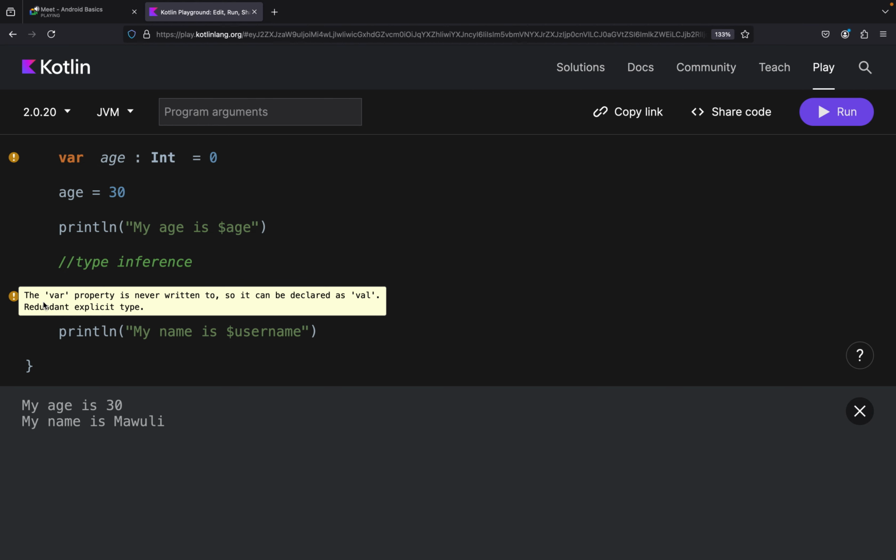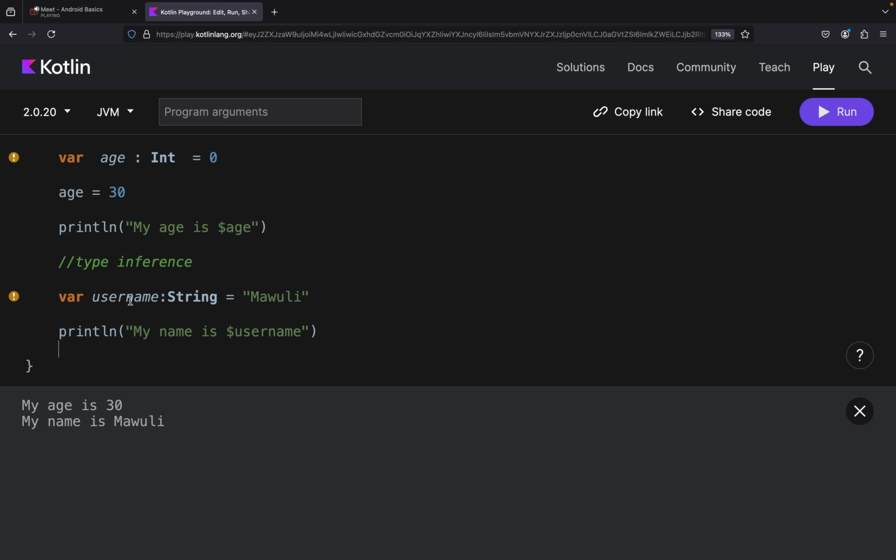We had two messages. This one is long, but below it you can see our old message, that redundant explicit type. When we remove it, that warning will be gone, and we'll have only one error about the val. Okay, you can see that error is gone.